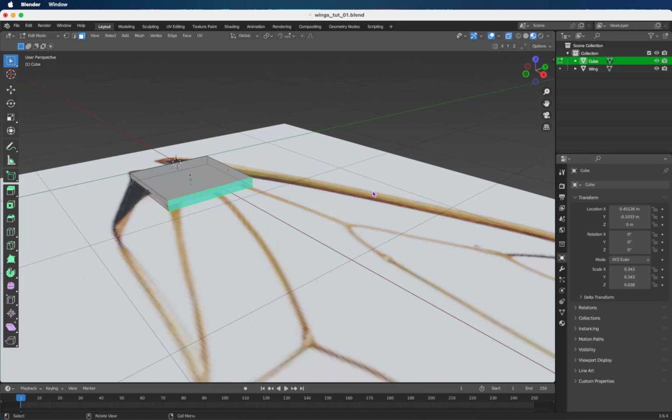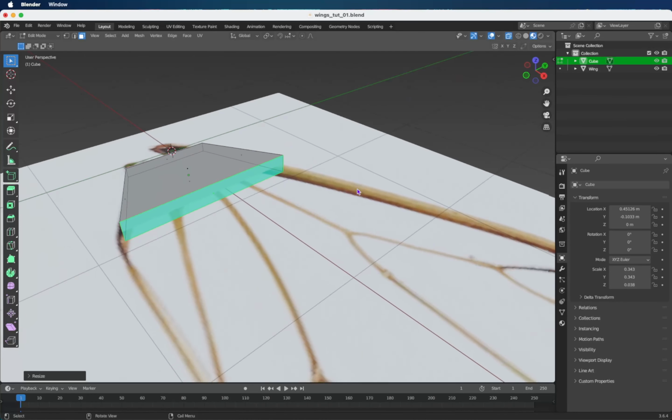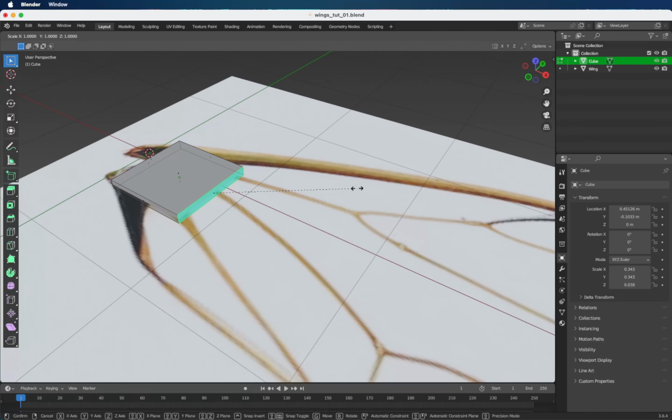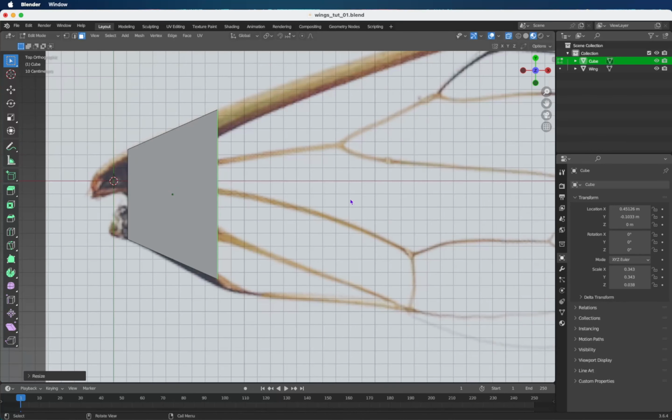If you don't do this and just press S and scale it, you see that it gets bigger on the Z axis too, and we don't really want that right now. So just press S and Shift and Z. And now you can scale it up so it matches the reference image.